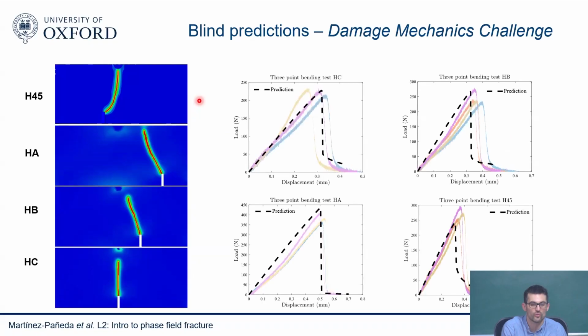So these are the 3 replicate experiments. You can see quite a good agreement in terms of force versus displacement response all over the place. We were quite happy with our predictions. I mean, again, these are fully blind predictions. We have no idea about this data, but as you can see, we seem to be in good agreement. We're not always in perfect agreement, but there's also a bit of scattering in the experiment, so we were quite happy.